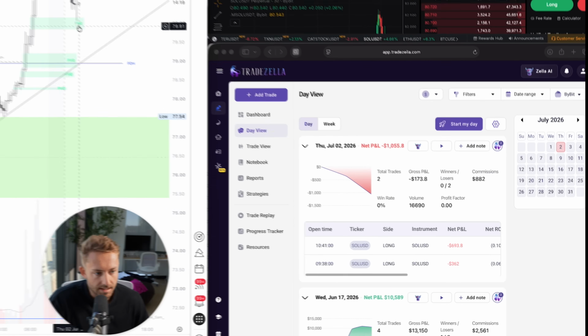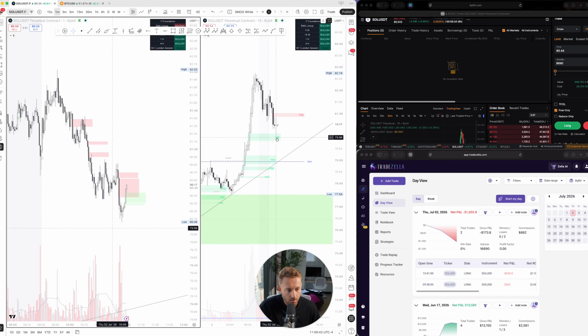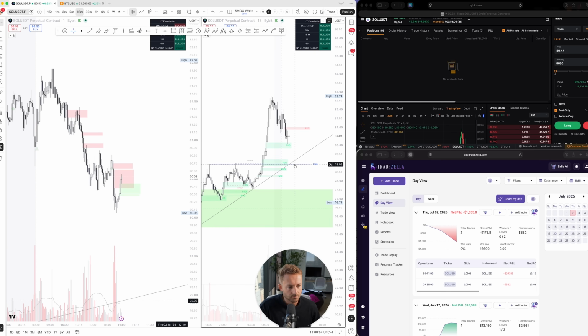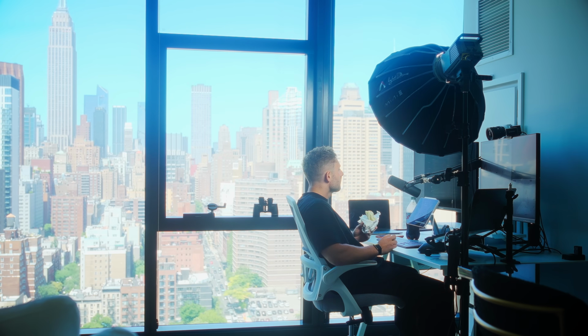So I'm going to see if price wants to come a little bit lower. Obviously that's ideal, but if we want to change character and break out of this, I'm going to be looking for entries probably somewhere around here to go long off of this area or this area. These are going to be all of my targets here for the session. So I'm just going to be basing these entries off of these zones, and we'll see if we can get trade number 3 to be a little bit better. But for now, I'm going to step away. I'm going to eat lunch for a bit, see if this move is going to create a setup for me.